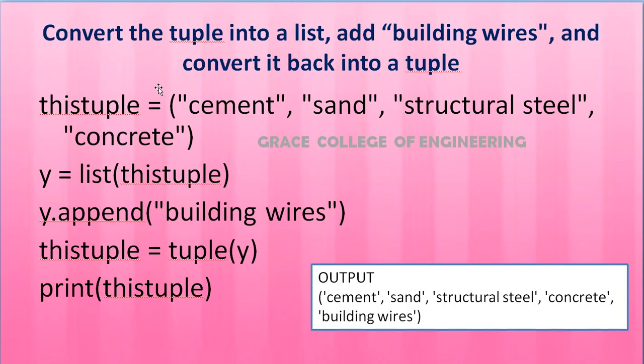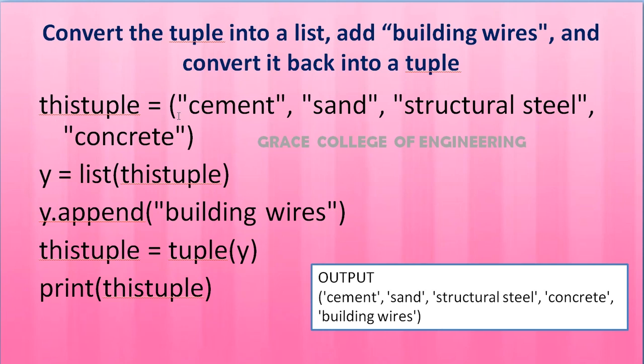Next, for doing the append function, you also want to use the same method. We can't make any changes in the elements stored in the tuple. So for this also you want to convert the tuple into a list. In the list you can do the append function. After that, it will be converted to a tuple, then it will be printed.